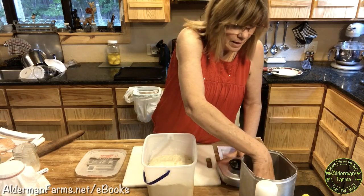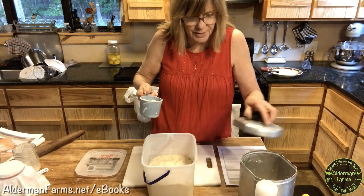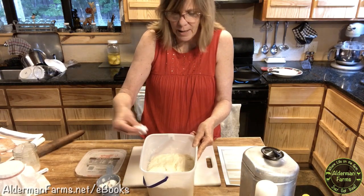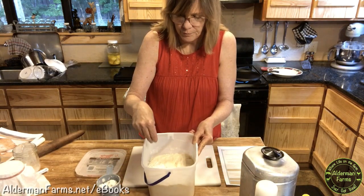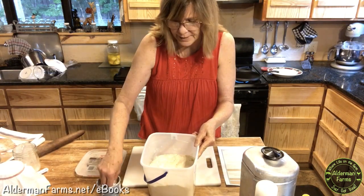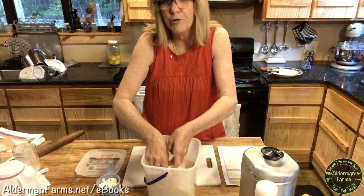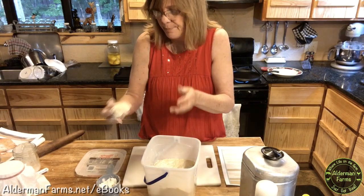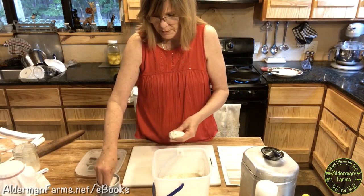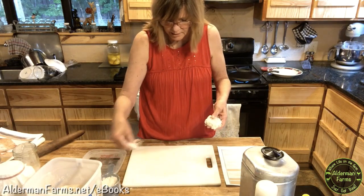It's still rather sticky — you can see it's on my fingers. After it's been in the refrigerator it's not near as sticky as it is now. What you're going to do is pinch up a little flour and sprinkle it on the dough so you can see where you want to pick it up. You don't have to deflate this dough. In fact, if you were going to refrigerate it, just put it straight in the refrigerator. I'll dip it in a little bit of flour and flour my board — of course you can't see that because my board is white.